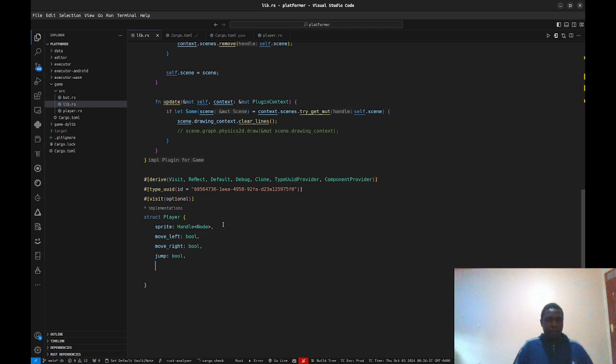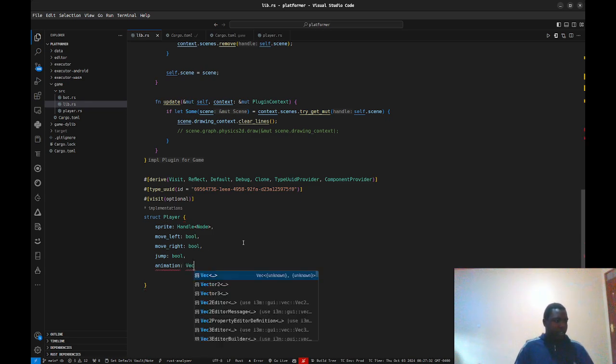And then we are talking about a sprite field. We also have a movement field. Then we can declare an animation field. So for the animation field, we are talking about two things. Maybe the vector one for the sprite sheet animation, and the one for U32. So let us see. So for animation, let us just import vec.